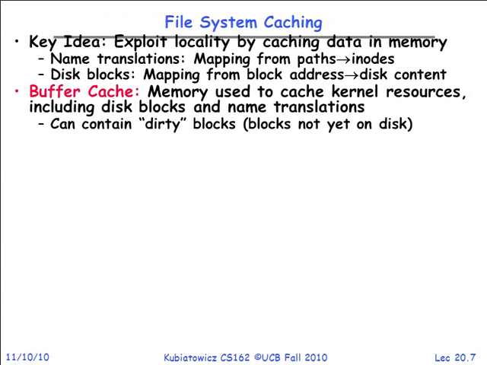In general, caching having to do with the file system, so this is both name translation and disk blocks, are cached in what's called the buffer cache. Now what's the buffer cache? Well, the buffer cache is DRAM used for caching things about the file system, which is different from DRAM used for virtual memory. Okay, so you've been with project number 3. You're dealing with DRAM that is part of the virtual memory system. Page fault, pick a DRAM page out of the clock algorithm, link it in, so on. Right?